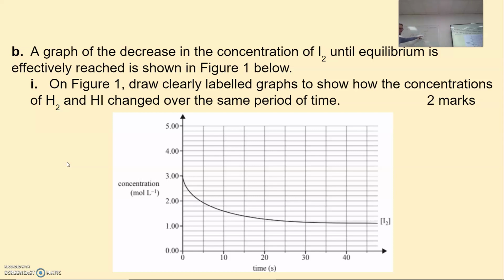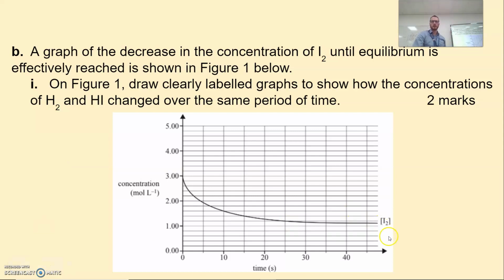HI, where does it begin? Start from zero, ends at? 3.86. Right, 3.86 is up here. It's going to end at the 3.86, which is there, and it's going to go something like that. Yeah? That was pretty good. Not bad. So it ends at the same point. It has to end at the same point, all three concentrations. And we know that it finishes at 25 minutes. Because this flattens at 25, both of these also have to flatten at 25.